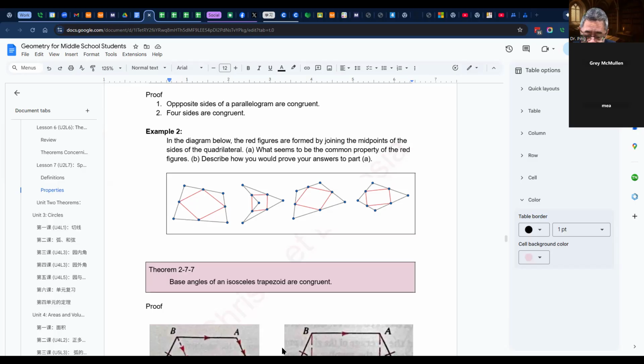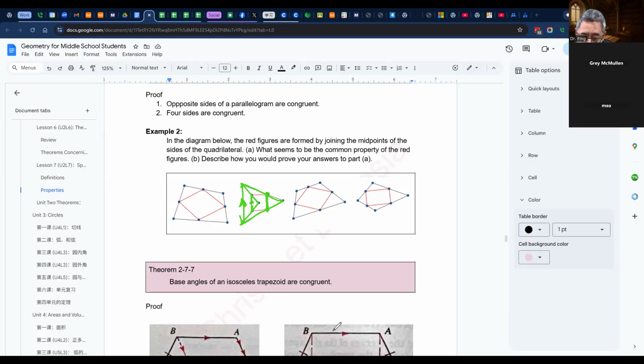Now, for the other one, it's pretty much the same idea. If we connect from here to here, then we can show that this line is parallel to that line for this triangle. And again, we can also look at this triangle. So this is also the middle point, so this line is parallel to that. Therefore, this line is parallel to this line.